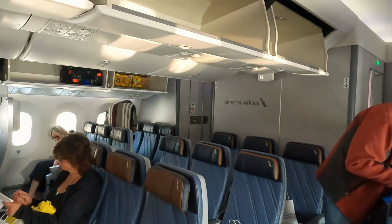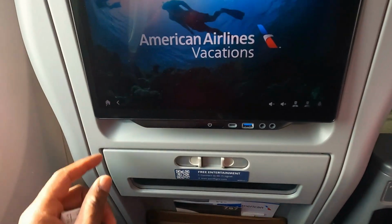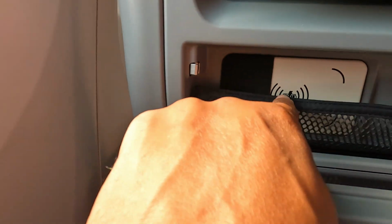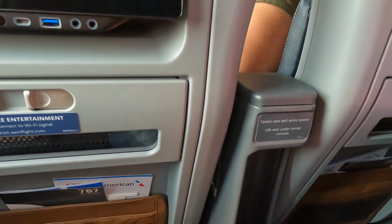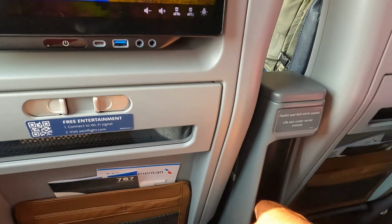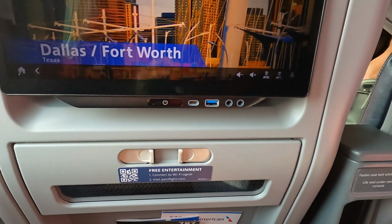All right, so main cabin extra. Got the bins. And then I'm here, so I'll check out this. Looks like around a 13 or 14 inch screen. There's something here. Oh, wireless charger is actually there. So that's pretty nifty. I guess this might be a bottle holder. So we're actually flying to Los Angeles from Chicago. I guess when you're flying long haul, they would give you a mini ticket and perhaps put some water there. And then they have USB-A and USB-C cables as well. So that's good.